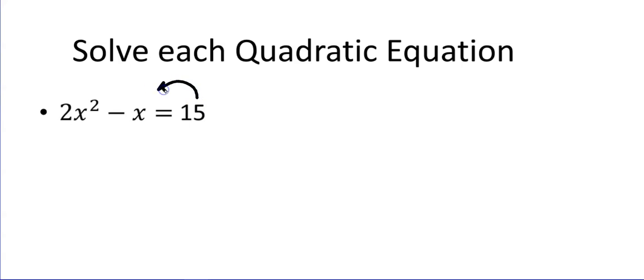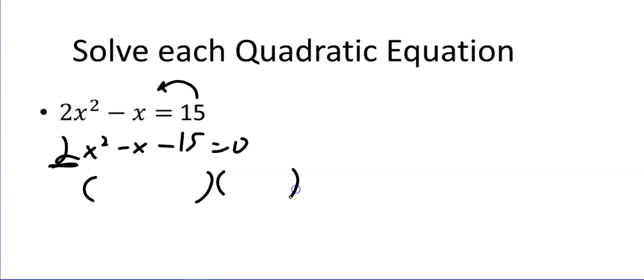Again, this needs to be moved over. Be careful when it gets moved over, okay? Keep everything in order. So we want to have 2x squared minus 1x minus 15 right here at the end. Okay? Now this is not too complicated with there being 2 here. There's only one option. It's got to be 1 and 2. If you want to do the ABC method for this one, you can. Okay? But we're looking for factors of 15. Not too many of them. All right? So I'm going to start with 3 and 5. Now remember, they gotta differ by 1.